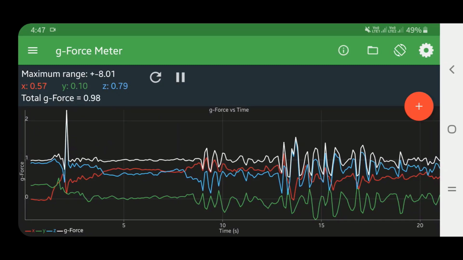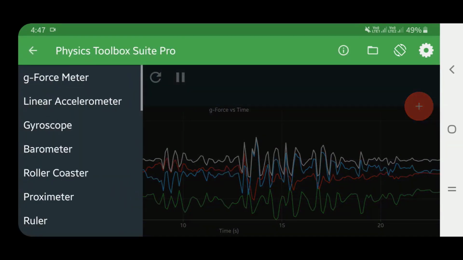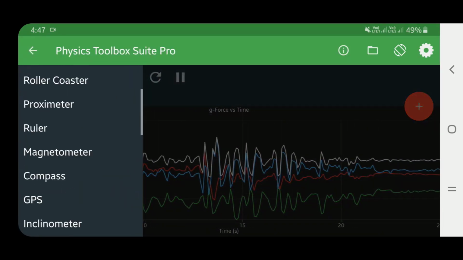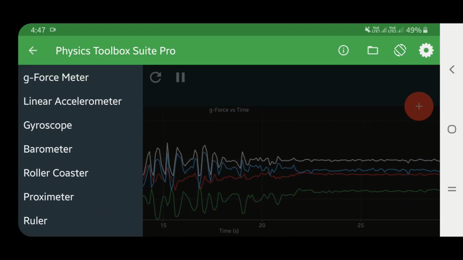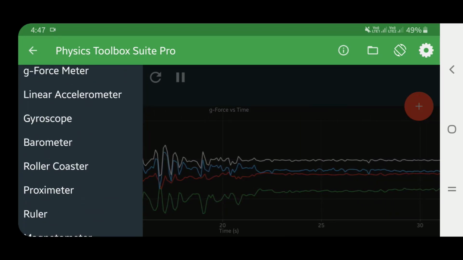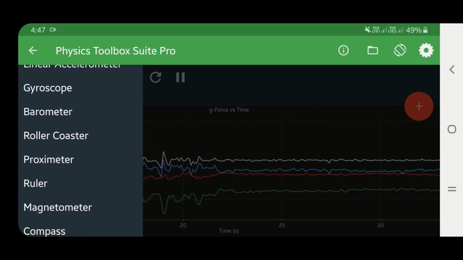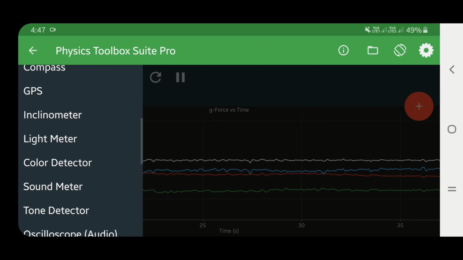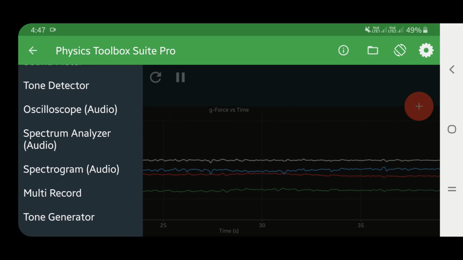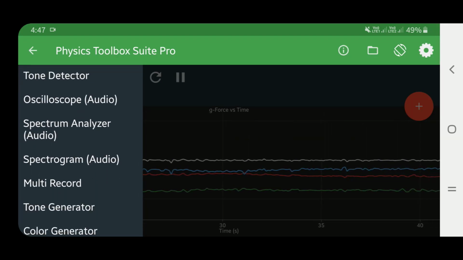You can record this data, and from the left menu you can select various sensors which are available on your mobile phone. For example, you can see the linear accelerometer, gyroscope, barometer, proximity, magnetometer, GPS, and many other sensors are also there.